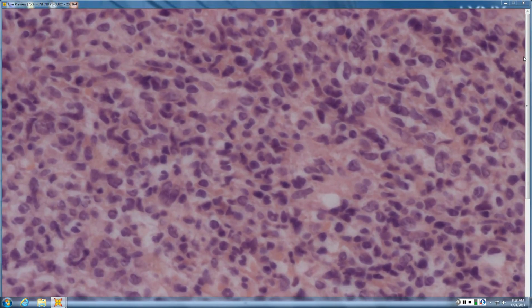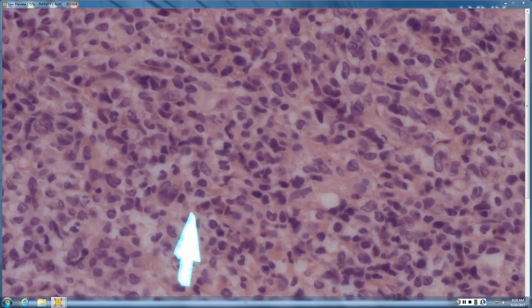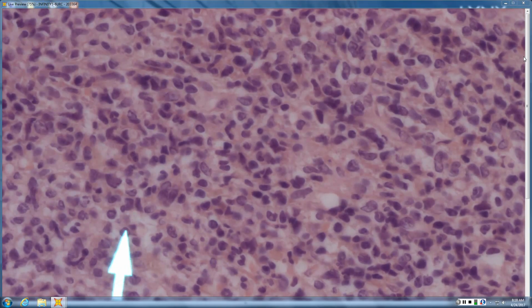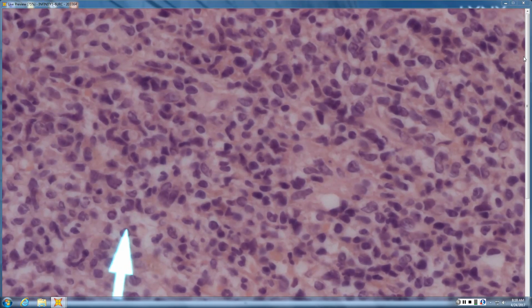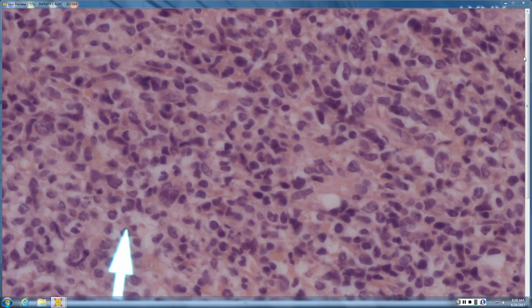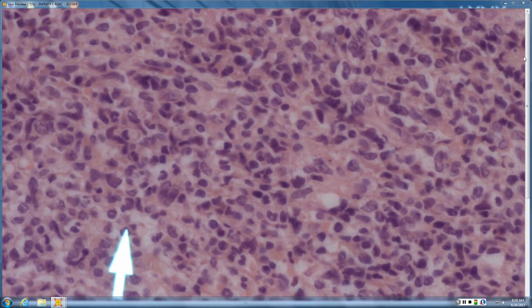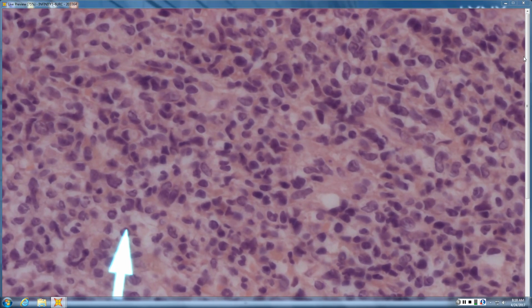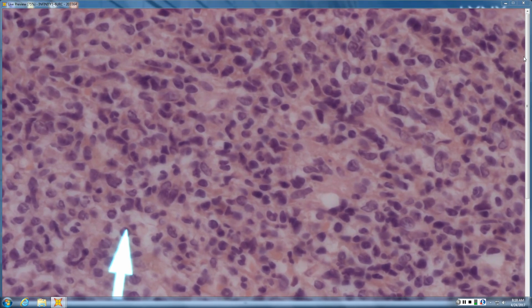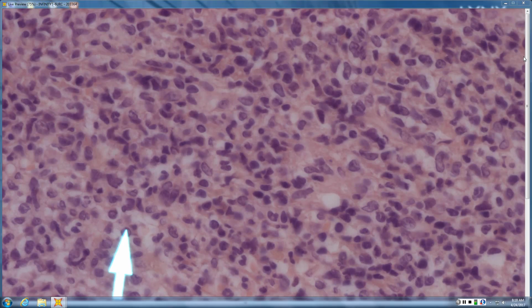The other thing is, when you look at the nuclei, this is a really good example right there where the pointer is. See that nuclear molding? So you have molding and you have peripheral cytoplasm. That suggests that these could be myeloid. So at that point, you want to get a stain like myeloperoxidase, lysozyme, something that stains myeloid series.